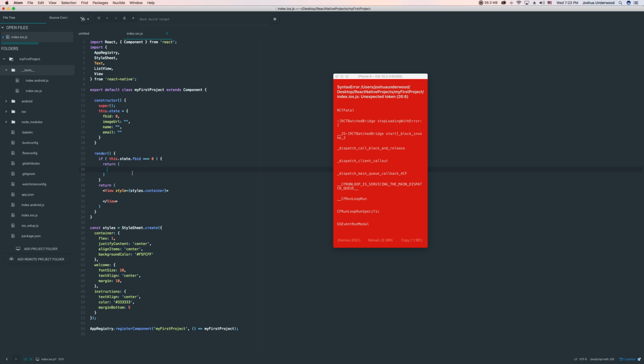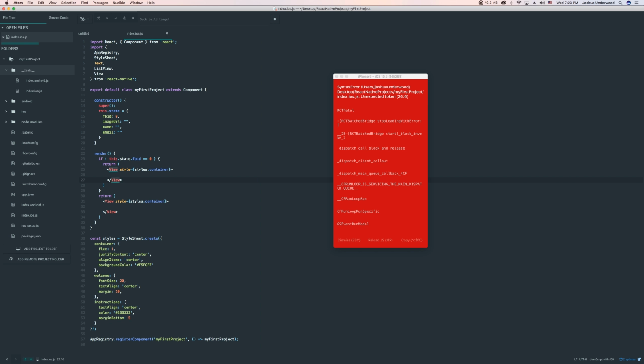So if this.state.fbid is directly equal to 0, we're going to return this JSX instead. And what we're going to return is a view with a style of styles.container. If you're still not completely comfortable with style, that's fine. It's a prop of just about every component, and we will get into more of how that works later. I'm also going to nest inside that view a login button, and the read permissions for that request are going to be public profile and email.